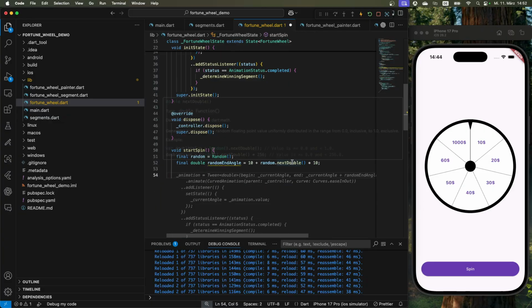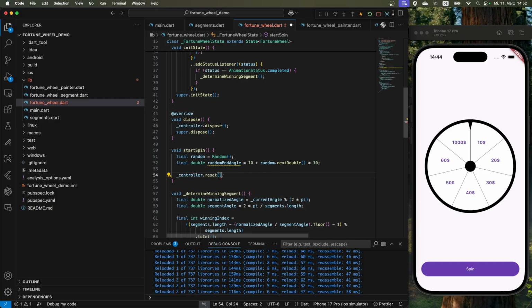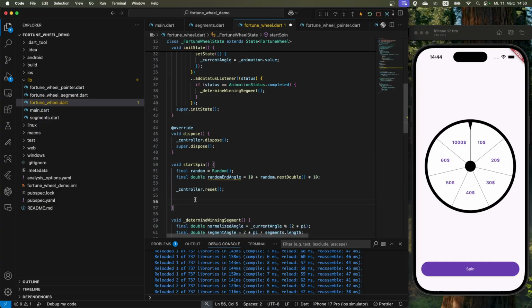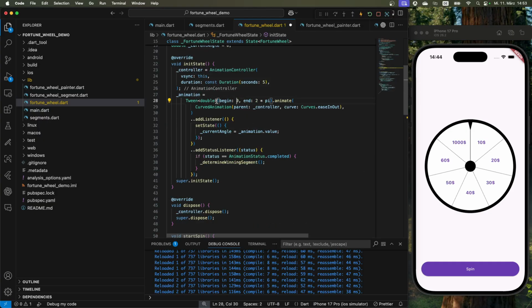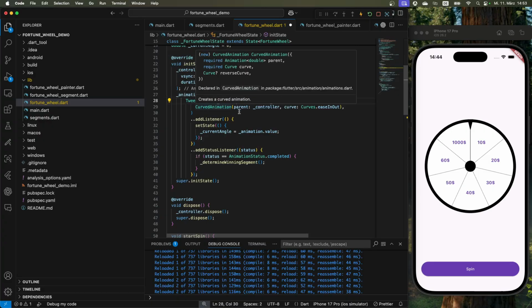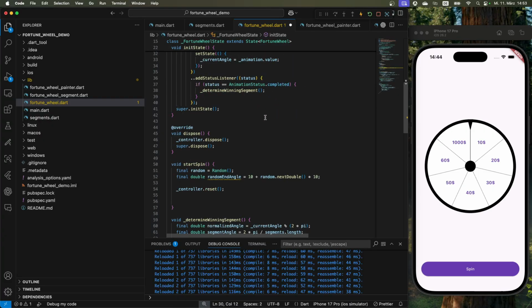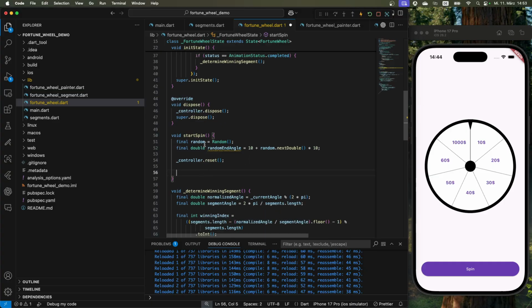Then we have to reset our controller. So if the controller or the animation already spun the wheel one time, it just gets reset. And now we have to define our animation again, because as you see here, we give it an animation from 0 to 360 degrees, but we want to give it a random angle, obviously, at the end.